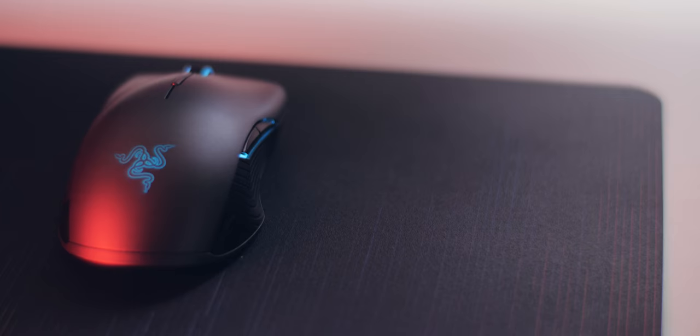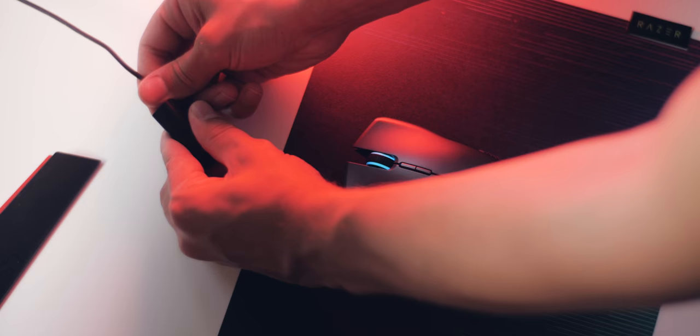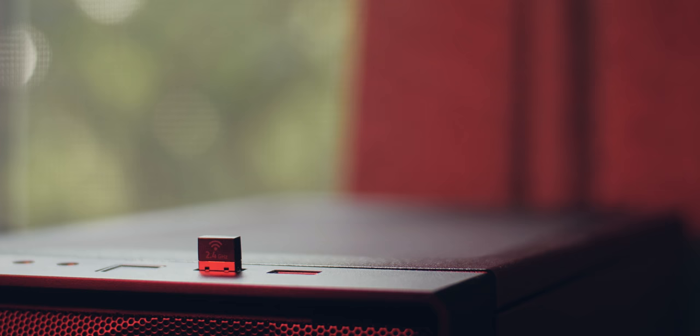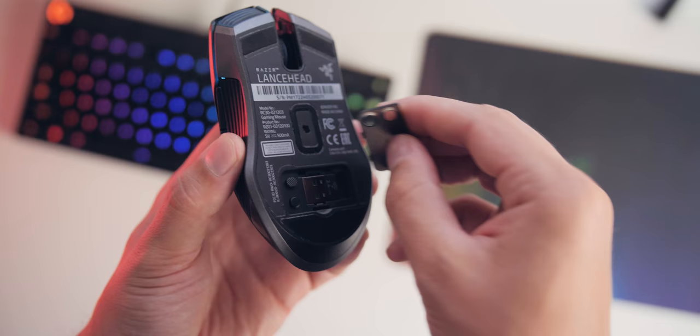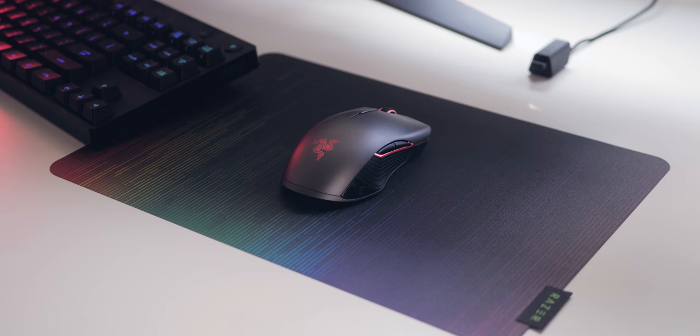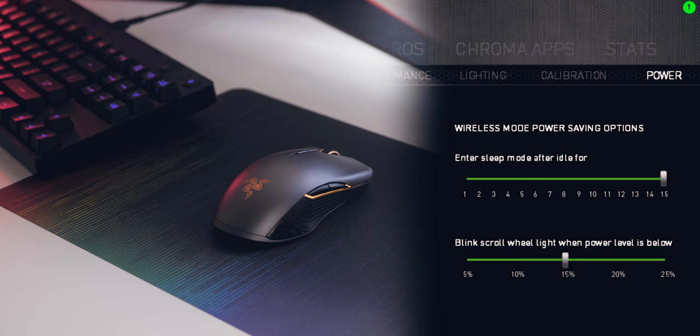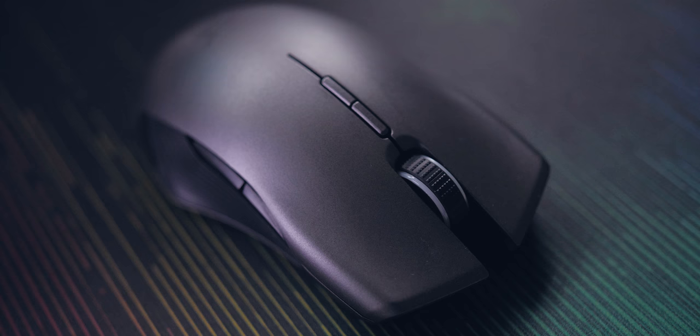Now, good thing the receiver brick is low profile and can be hidden on your desk somewhere, and the cable can be plugged into the mouse when you need to charge up. I do like the USB dongle, it's very small and can be stored away on the mouse itself when you need to travel. The mouse shuts off during the night, or you can also manually switch it off with the button underneath, and if the battery is below 15% or a threshold, we get a blinking red LED on the scroll wheel.